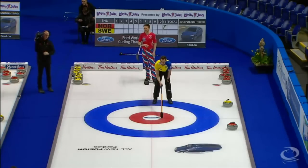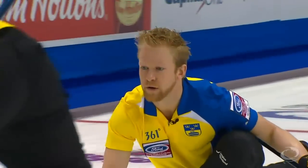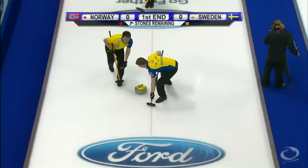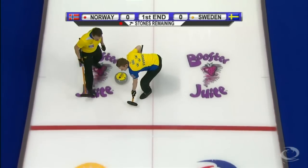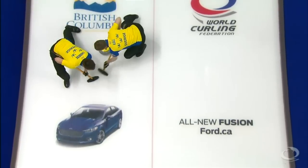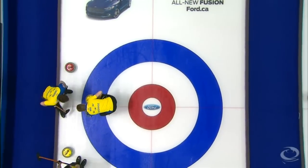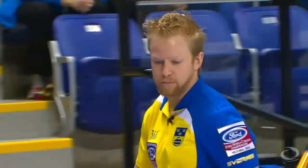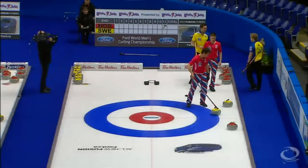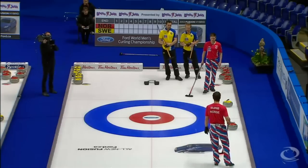As Olsrud rolls out, Nicholas Edin gets a chance. Open draw in the first end. They do get their practice, but now in game they get one draw to the wide side. I guess you'd call this a free draw because there's no real pressure on you. If he missed it, it doesn't cost him anything on the scoreboard. And even though you practice and you know the ice, you always like to have one of these free draws and throw it to the rings and confirm your confidence in the ice. And the sweepers too get a chance to judge it and put it where they want to put it, and it's all an advantage. So when Olsrud rolls out, he actually wasn't too happy with that one because it gives them a chance to practice again with no repercussions of a missed shot.